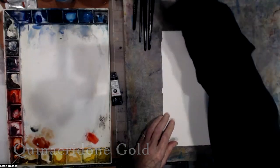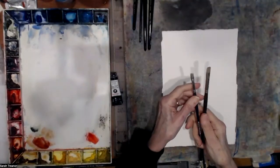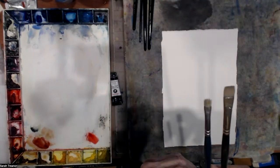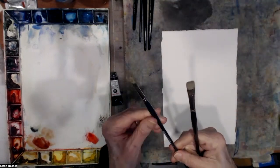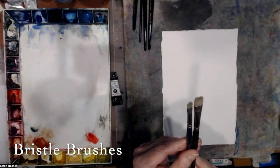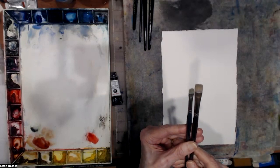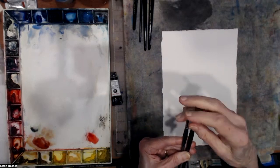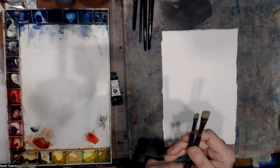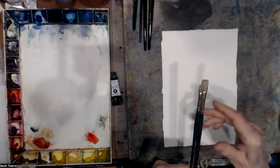Oh, I forgot to show you my brushes. I prefer to use bristle brushes. This is a little itty bitty one. It's a 2, and this one's a 4. You'll see they have different length hairs on them. And actually, my number 2, I cut off about half of it. So when I wet it, it's very stiff. But I use these as my erasers. And I find I can really be very refined and careful with these as tools. I can get very directly into very discrete areas rather than broad swaths that I'm trying to erase.